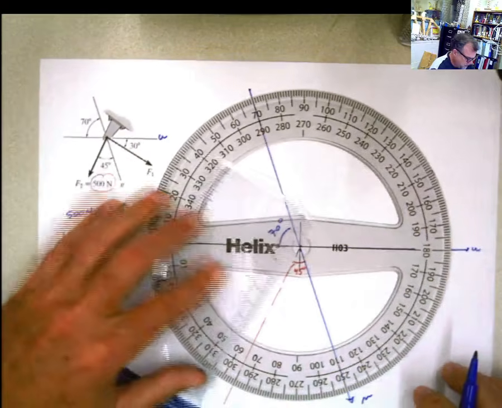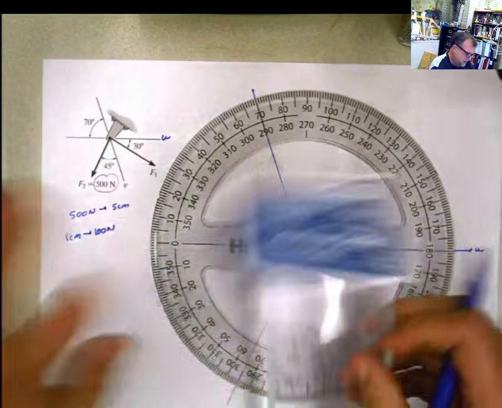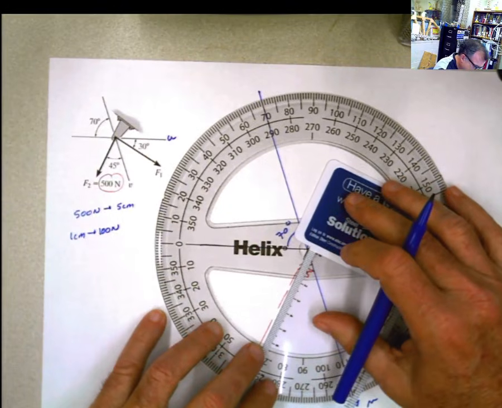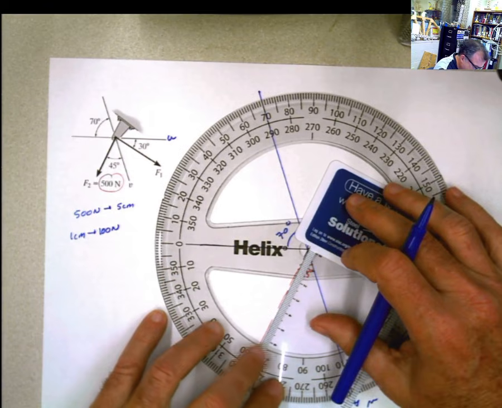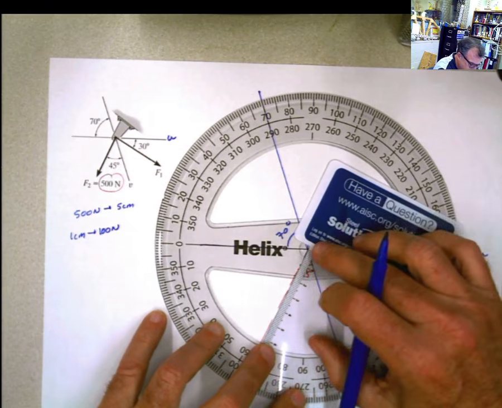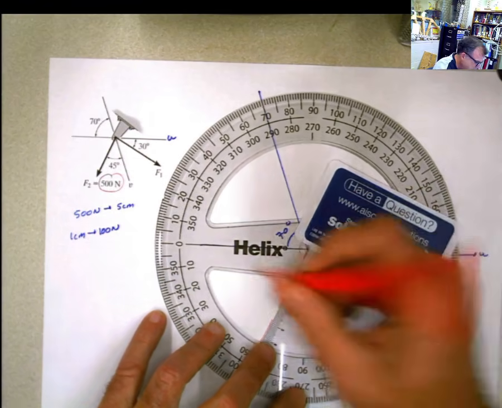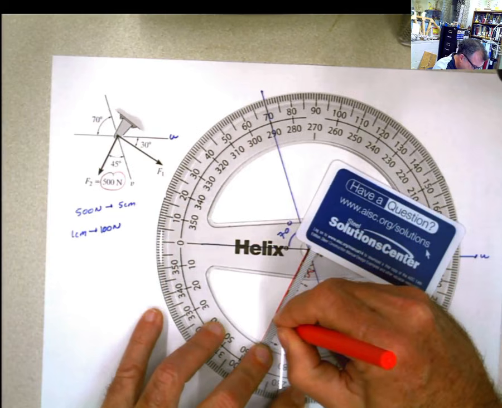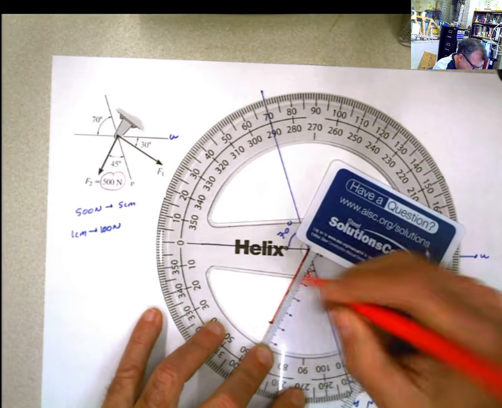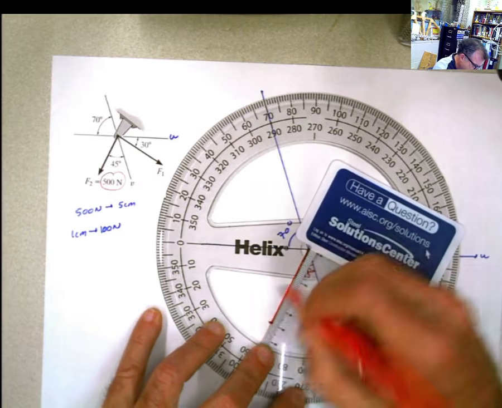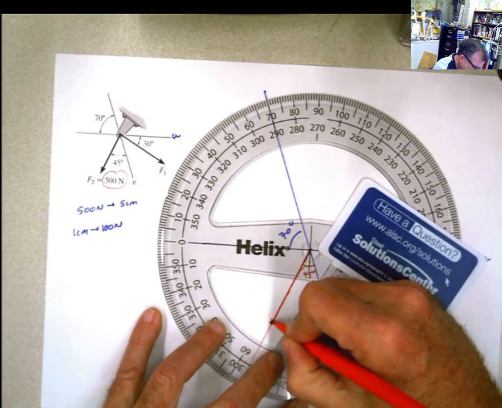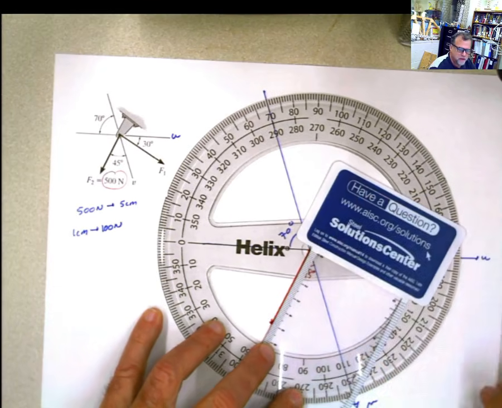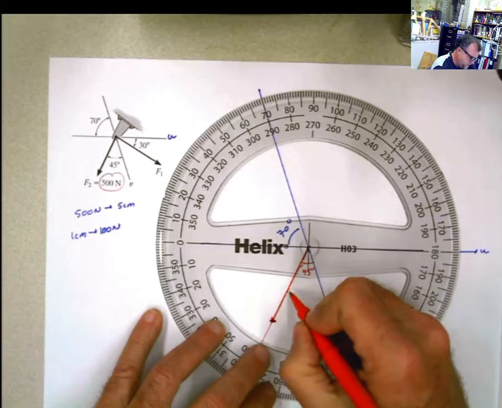So I'm going to come here, and I don't understand why this makes me do it backwards, but okay. I'm going to put my 0 here, and I'm going to measure 5 centimeters because 5 centimeters should be the equivalent of the 500 newtons that I'm looking for. 500 newtons is going to end right there. This is going to be my force F2, pointing in this direction. You have to be really accurate when you do this, otherwise your results are going to be a little bit off. So this is my force F2 here.